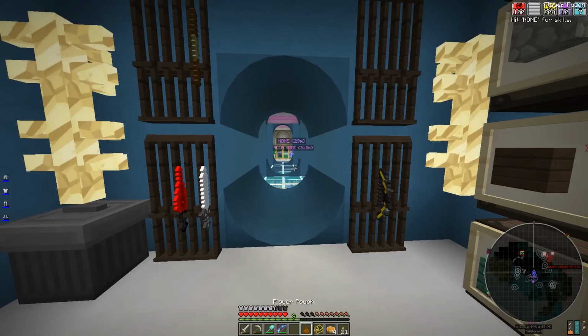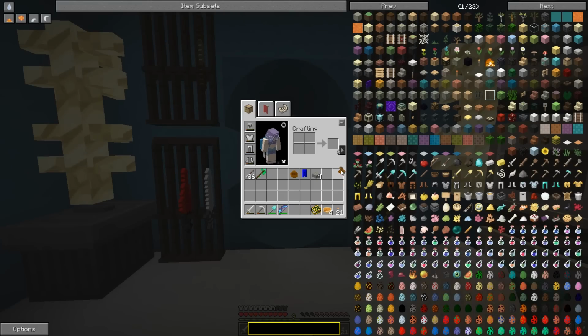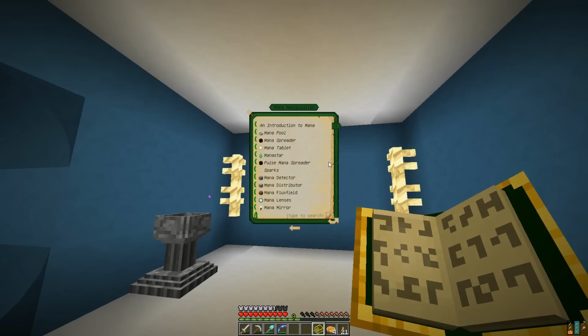It totally does! That's awesome! Okay, cool. So I'm just gonna put that in there, and whenever I need flowers, I have them. Okay, I'm gonna read a little bit about mana manipulation.